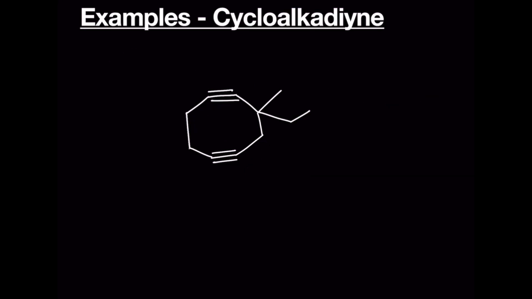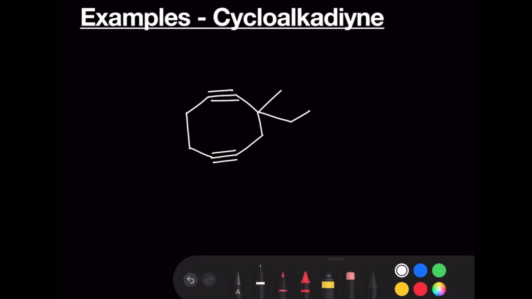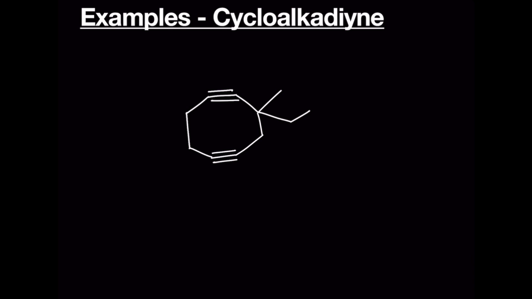Let us look at one more example. We have a cycloalkadiyne in this case. While studying the cycloalkanes, you might have studied that the more branched carbon gets the lower number. However, that rule we cannot apply here. Here we have a triple bond, 2 triple bonds are there. So, we need to treat it as a functional group, and therefore, the numbering has to start from here, 1, 2, 3, 4, 5, 6, 7, 8. So, our parent chain has 8 carbons.